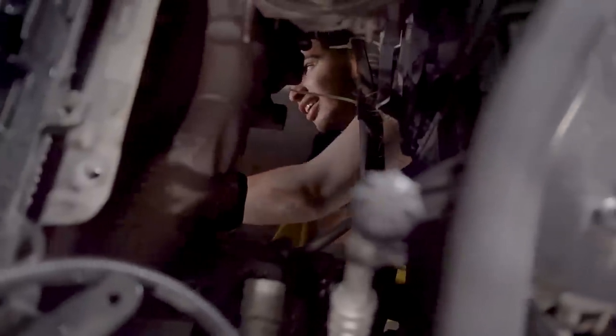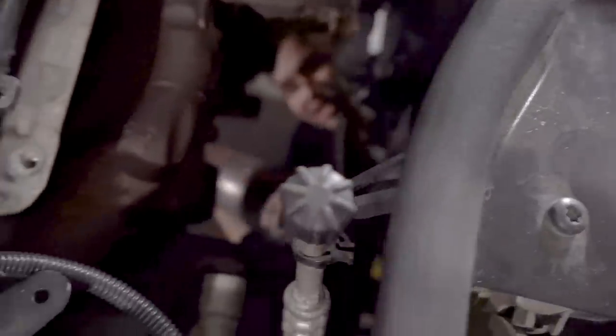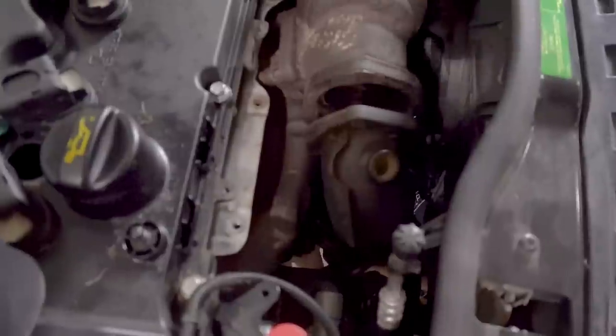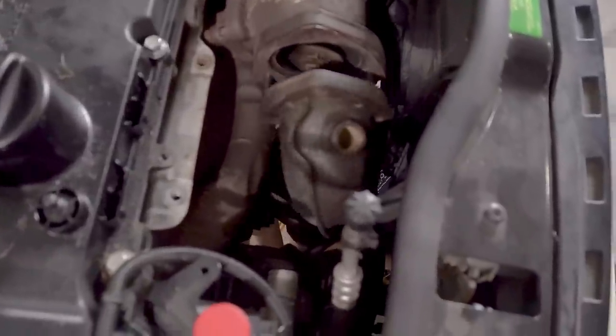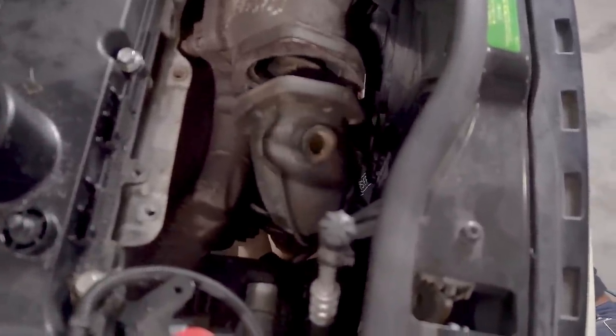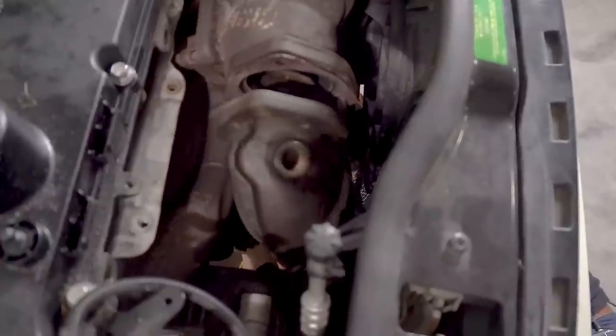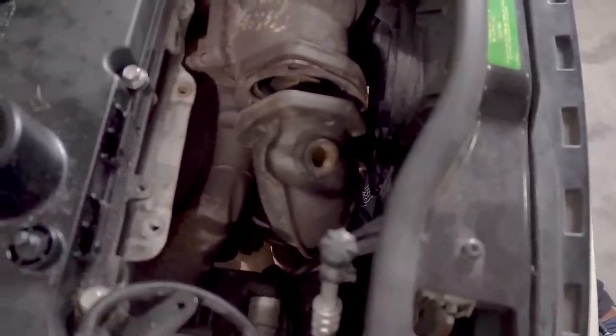Oh, hey, what's up? Hi. Okay, so I am underneath the car, and I am going to put in the downpipe, and there's going to be a little lack of space here, just because there's a catalytic converter where there used to be none. But I think I can get it on there. A little help. You got it.